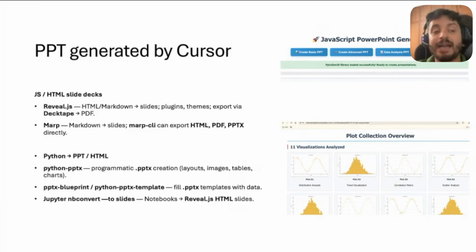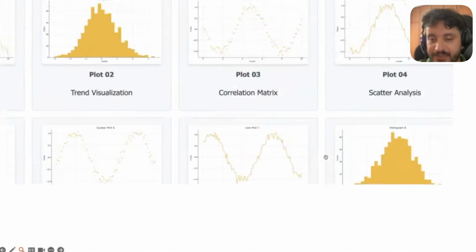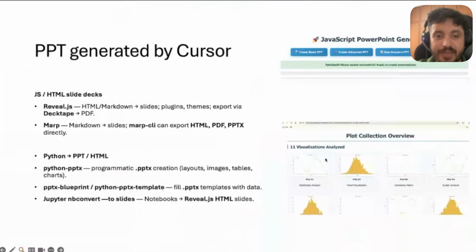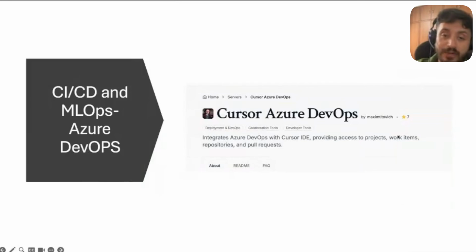Now, python-pptx is another library that is able to do it. If you ask Cursor to do reveal.js, it will create something like this. If you ask Cursor to just directly create a presentation for you, it will create this kind of presentation, which will have the next button as well. These are simple HTML PPTs which are embedded inside of your websites. You can get XML out of them and load them into your PowerPoint file as well. You also have a next and previous button over here. So this is directly supported within Cursor.